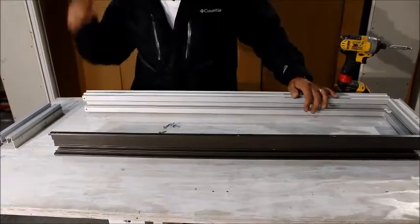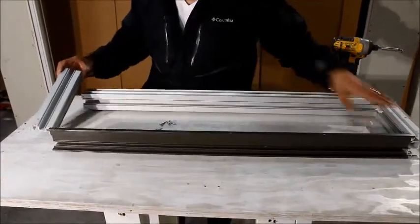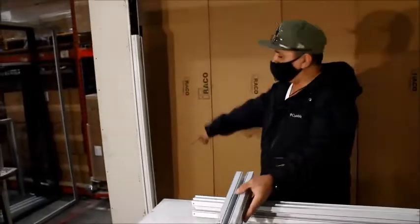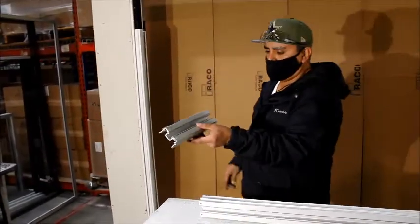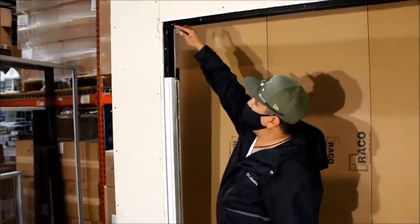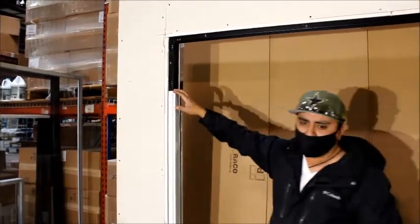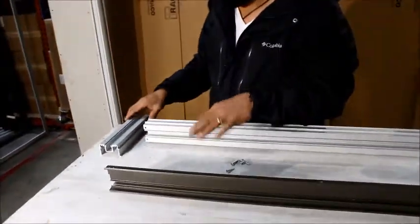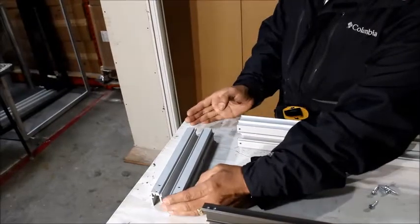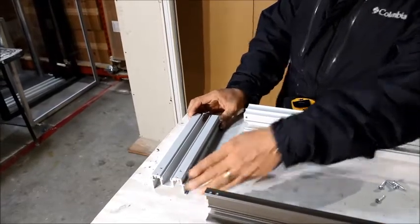How to build your transom for your single frame and sidelight. When building your transom, you're going to have your four parts for your header. These are going to come in an extra length just in case to keep the accuracy of your door. To get this measurement, put your jam on, make sure it's flush and squared. Then go from the nib of your starter can to the top of your jam and get that measurement. From there, you're going to minus an inch and a sixteenth. So whatever the length is, if it's extra length, remember that's 10 and an eighth — you need an inch and a sixteenth, so this is going to be 9 and a sixteenth long. Match it with the opposite side.